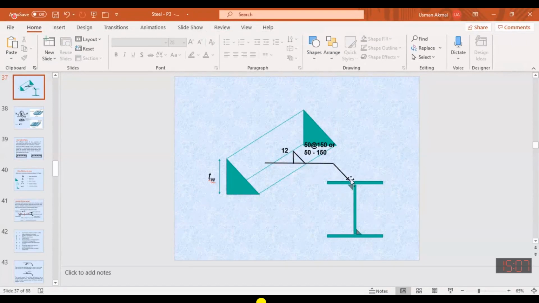So that's why you might have seen that the symbol is shown on the other side of the arrow. If this symbol is on the arrow side, then we must show this side. Since we do not have the place to show the symbol, it means that we need to weld this plate with a weld whose thickness is 12 millimeter, an intermittent weld of length 50 millimeter with a pitch or center to center distance of 150 millimeter, and the weld is to be provided on the opposite side of the plate.